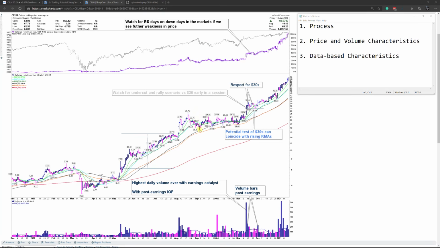So this action here, this basing action in this space, is basically when the market is moving lower. That shows you that there's some sort of institution or someone in the market that's supporting price as the S&P saw pressure. So that's one of the things that we look for. When we're making our RS lists on these particular days where it's green and the market is down, CELH would show up on the Gappers Watch RS list.